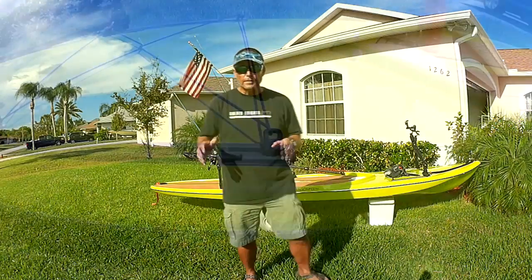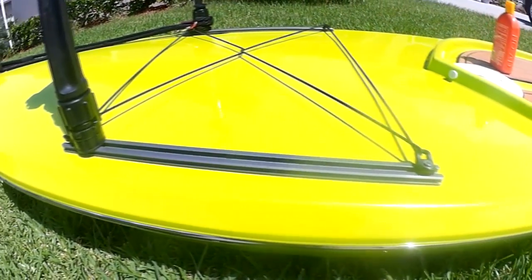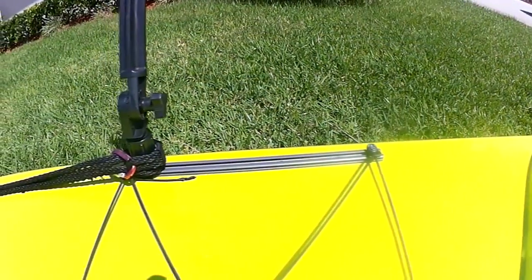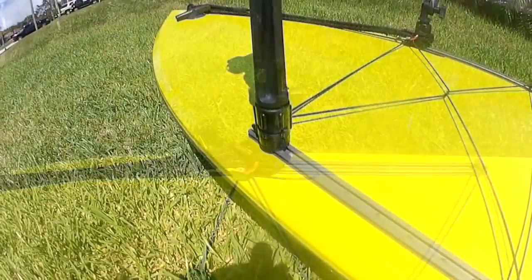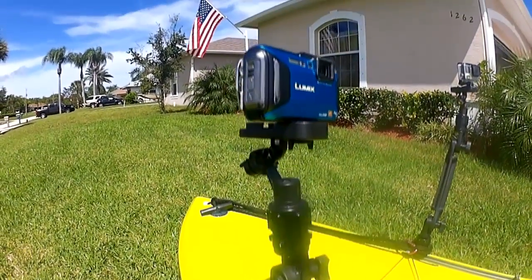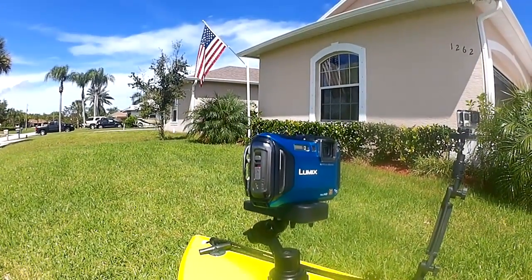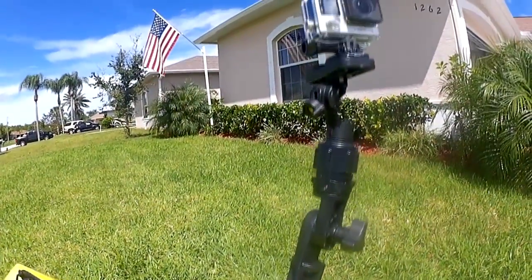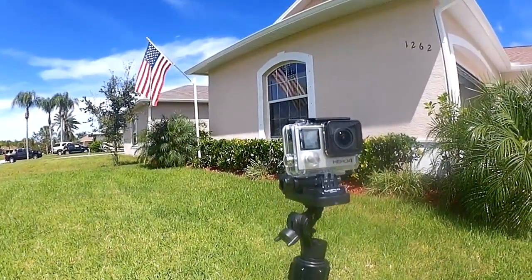Start at the front. If you look at the front of the board, I got a track system set up with a bungee system. This allows me basically to install my cameras. I like one camera for video, the other camera to shoot stills. I can also mount these cameras in the back on the track systems. So the track system is something new that I put on the paddleboard.